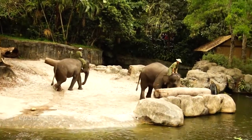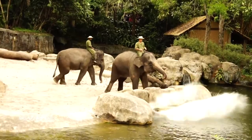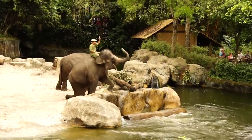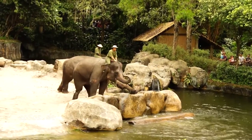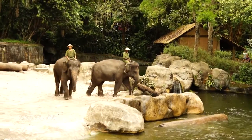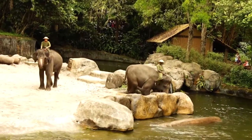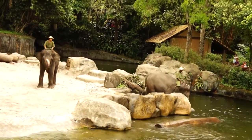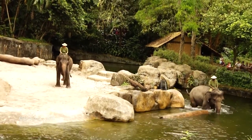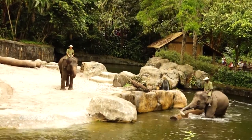Alright, inside, a very busy lady today is going to push that huge log back into the water. Going to push it, and it goes. Well done, inside. Over to the left, down here, not quite done yet, is going to roll the log up onto the ramp and finally into the water. So what we see them doing is a form of natural exercise for them, and they can be seen pushing, carrying, and picking aside logs to make way as the elephants move through the rainforest in search of food.